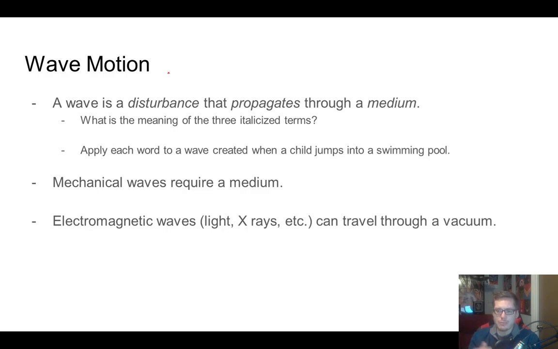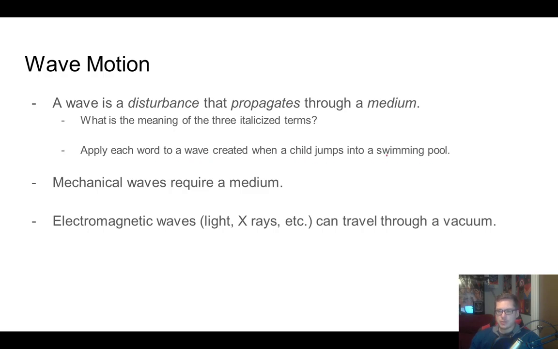And then finally, through a medium. Well, a medium is a substance that you're traveling through. Okay, so when I'm talking to you, my voice is traveling through the air as a wave, and so the medium it is traveling through is air, right? And then we can have all sorts of mediums that we travel through. If you take a rope and whip the rope, you create a wave in that rope. Okay, and that wave in that rope goes up and down, and the medium is the rope itself.